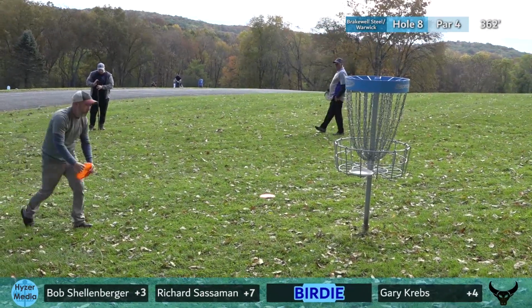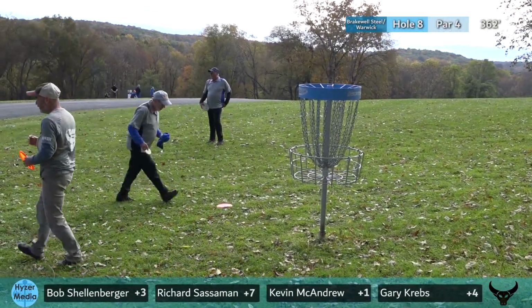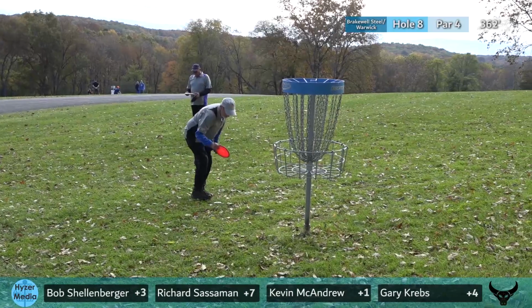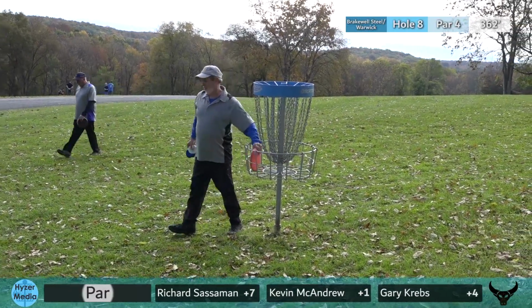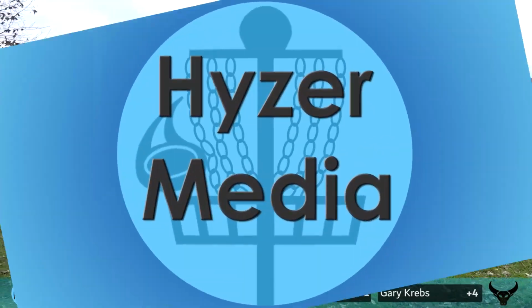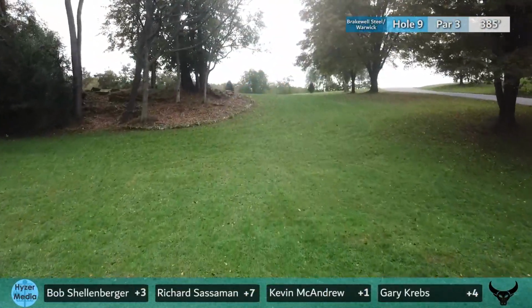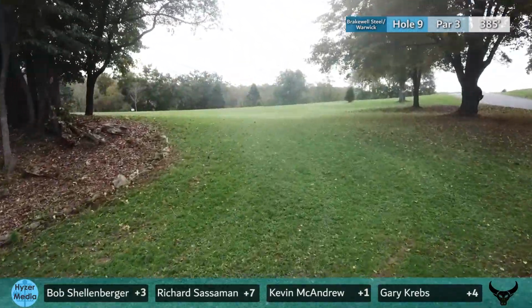And a nice birdie by Kevin. Very nice. It takes 2 pretty good throws to have a tap-in that short for a birdie on this hole. And Bob did pretty much the same thing except for his first shot not getting all the way out into the field, so he takes his par. And we move on to the last hole of this front 9.